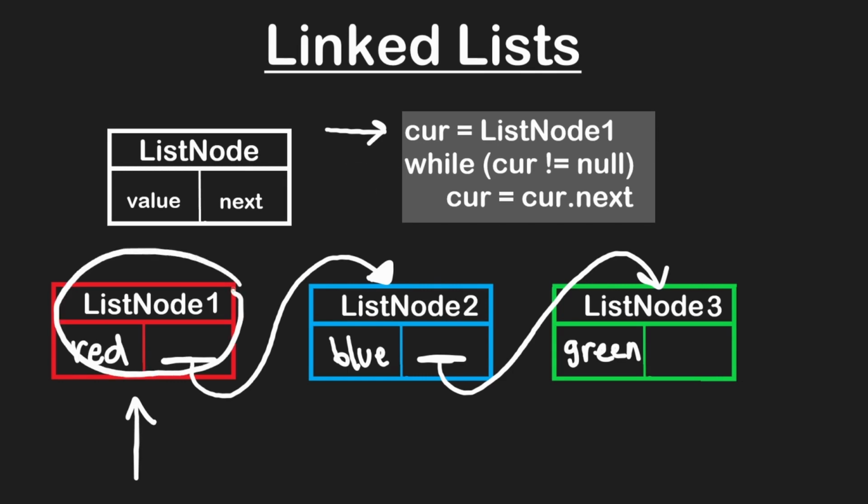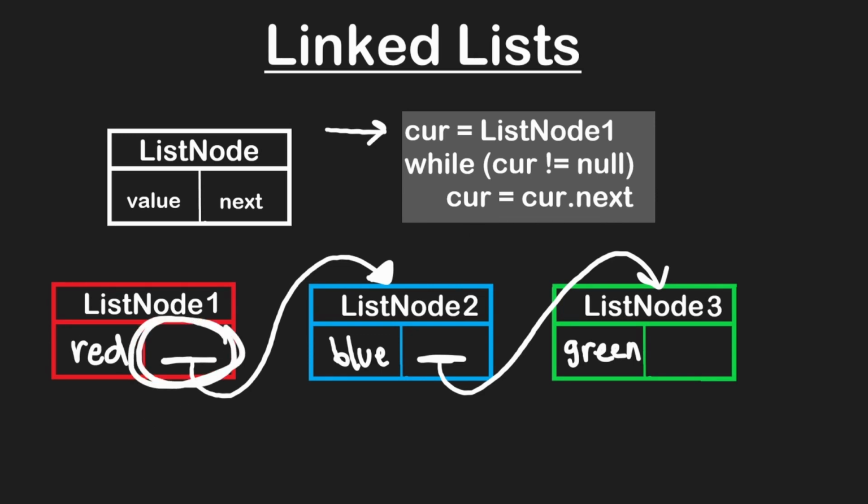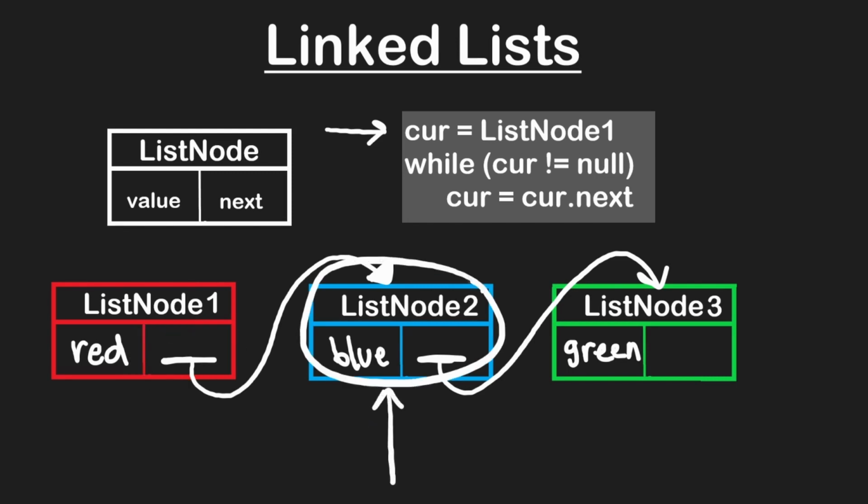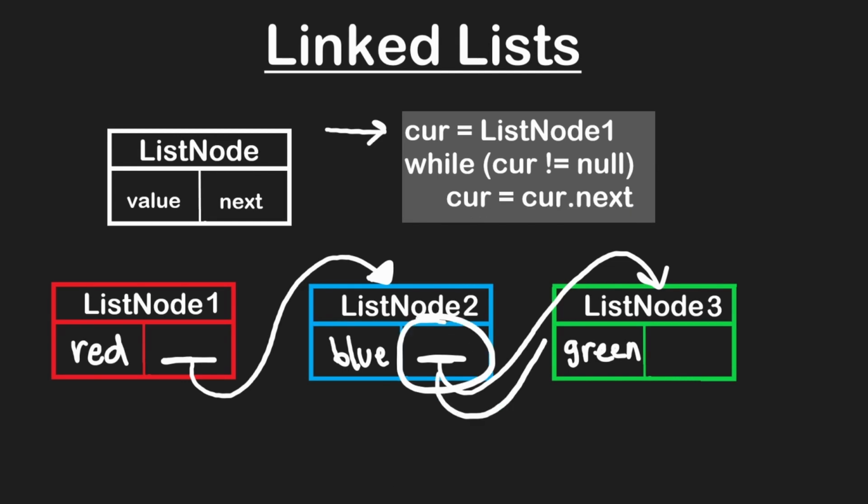Right now it's not pointing at null. So then we're going to enter the while loop. Current is going to be set to next. So we're going to follow our next pointer over here, which is now going to be pointing at the next node. Very simple. Then we're going to go back to our conditional. Current is still not equal to null, so now let's set it to current.next. So we're going to follow the next pointer, which is now pointing at the green node. So this is where our current pointer is now going to be.